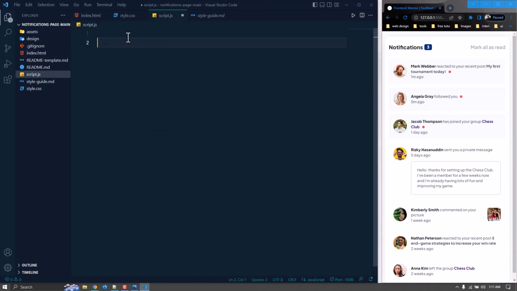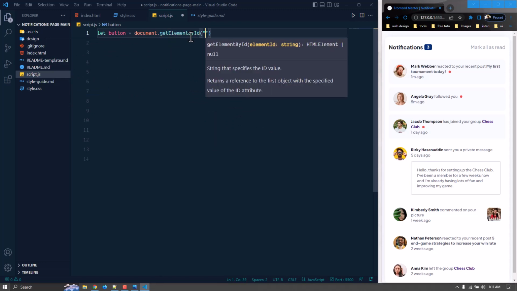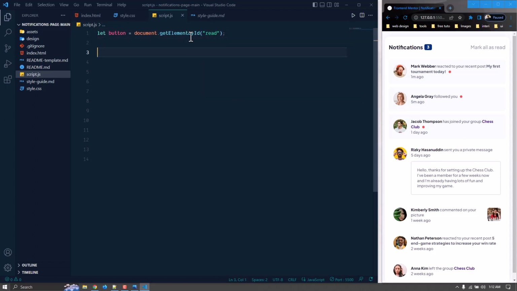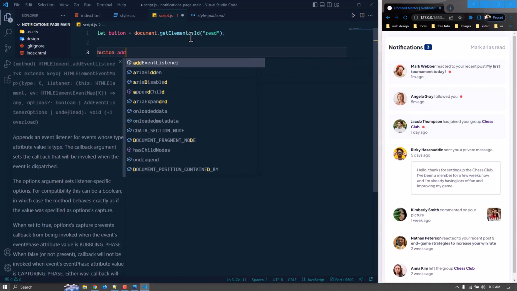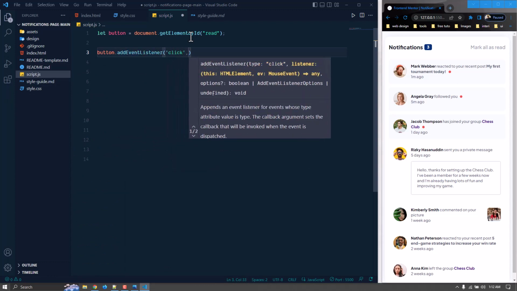Now let's go into the script.js. At first we are going to target only one DOM element, which is this one. So let's use a let. We can name it whatever you want. So let's use button, and document.getElementById. We got this id name of read, and also a class name of read. After that we are going to add an event listener to it. So let's target the button with addEventListener, and the event is the click. So when we click on it, something is going to happen.